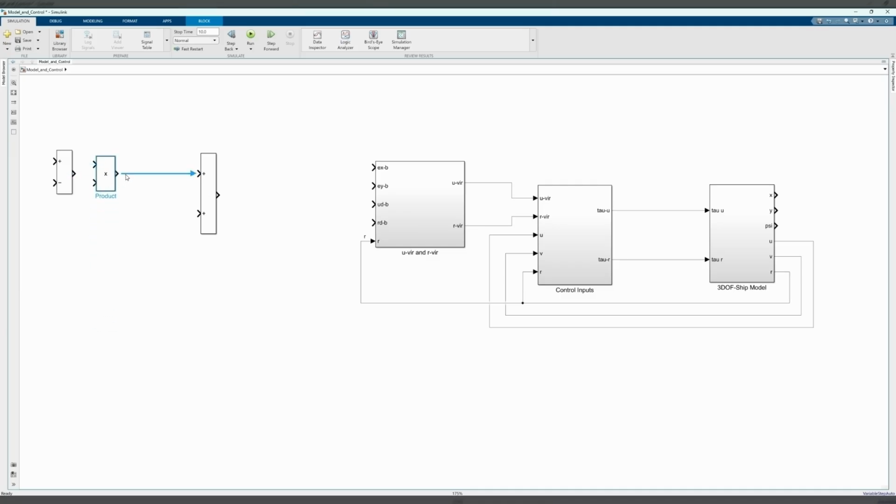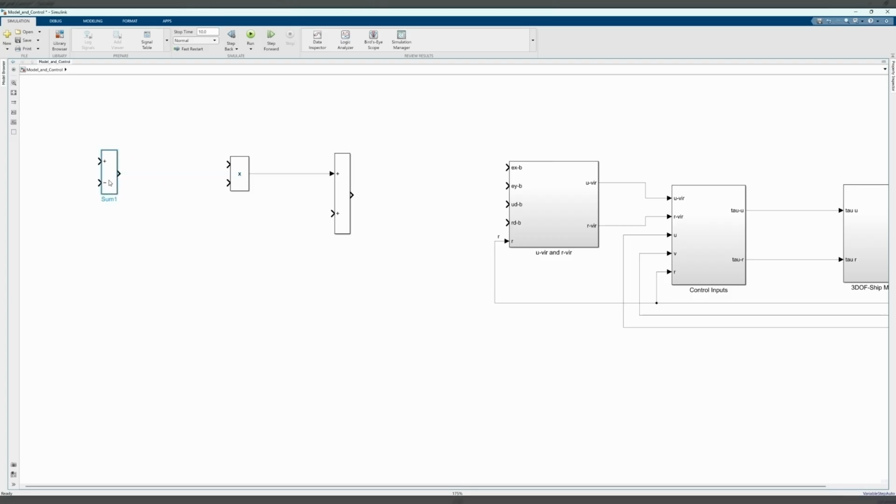So product of EX. So let's ignore this EX at the moment. You will know why, because I want to make a separate block for it. So let's take EX directly from here. And then we have cos of psi. So I need cos function block, and it should have an input psi. So let me get an input over here, and this should be psi. Okay. Plus EY sin psi.